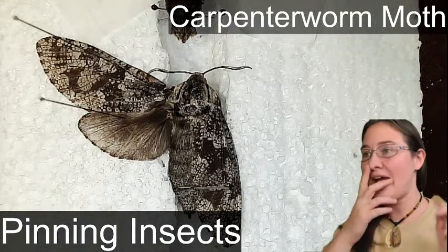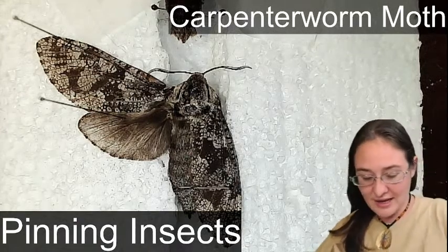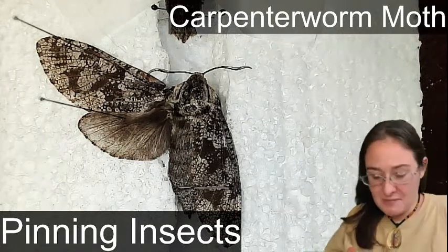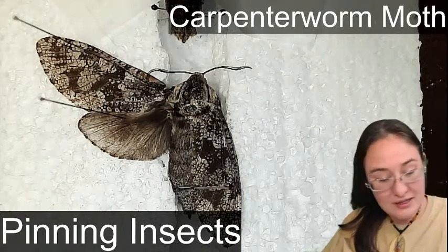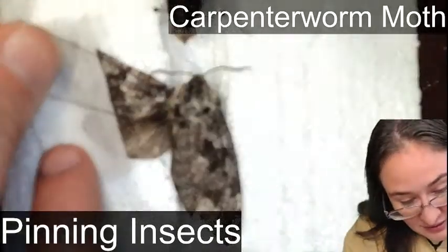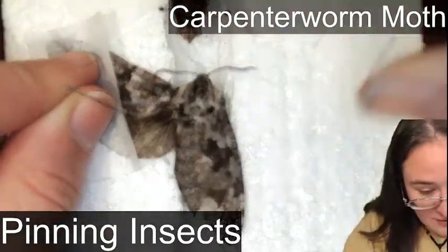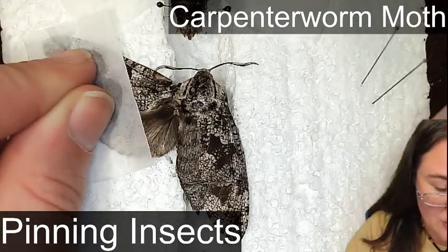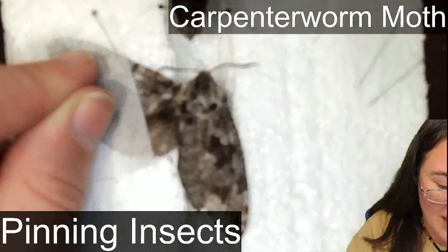So we have the front wing and the hind wing all taken care of. I'm going to go ahead and grab some of my butterfly envelope, cut myself a little slice off of it, and take these two pins out because they're the little ones that I use to grab wings, and put some thicker pins around the edges.